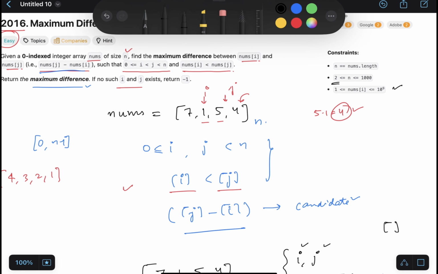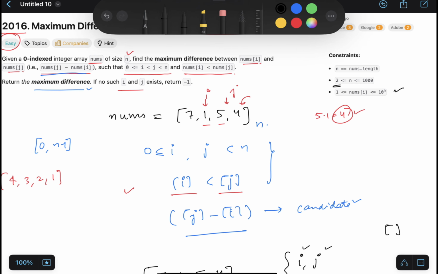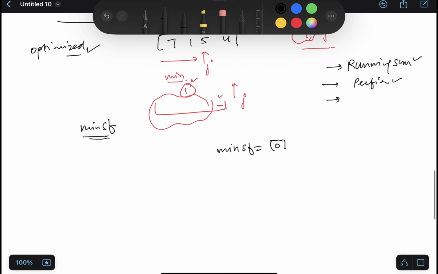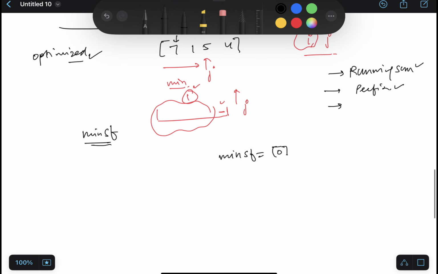It means there are at least some elements in the array. So minimum so far I can initialize to the first element, and after that if I have to form a pair, I can start my iteration from the second pointer onwards.